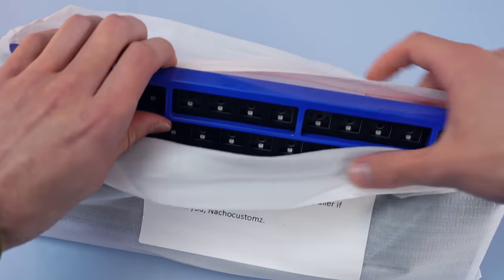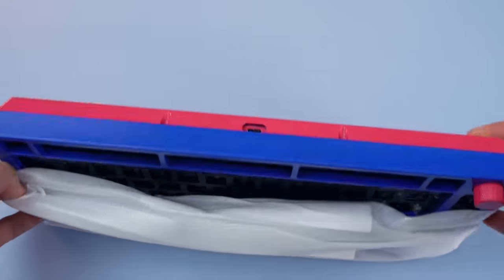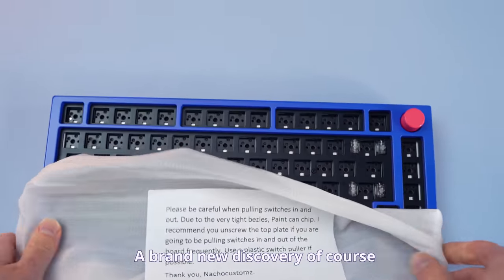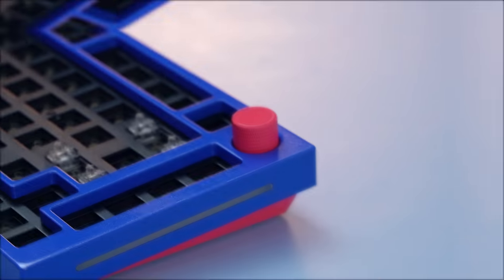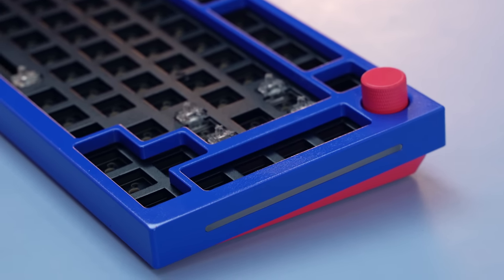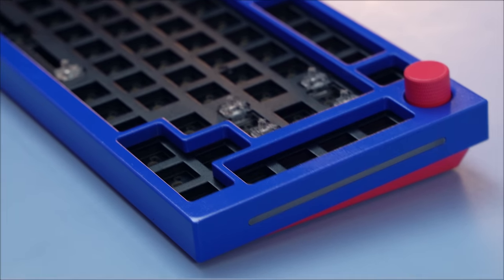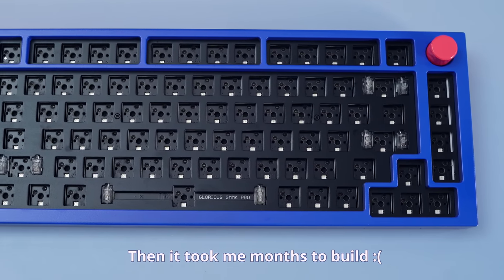Is this going to be the best custom keyboard ever? No, not quite. But I think it's a really good foundation for someone to start customizing on, and this was basically the only keyboard I could get a custom paint job on. When I was talking to Grant to figure out what he wanted, we discovered that he liked the color purple and he really liked the keycap set GMK Laser. So I messaged every single company I've ever worked with to find who could do a custom painted keyboard without spending thousands of dollars. Glorious had a guy — Nacho Customs — and he did this up incredibly fast, like a week or two. So we've got a custom painted keyboard in the colors of GMK Laser.